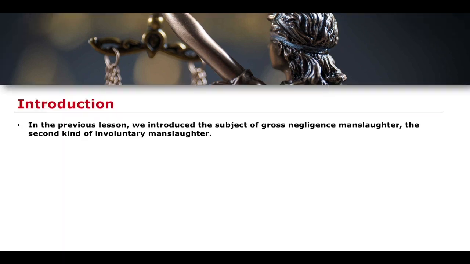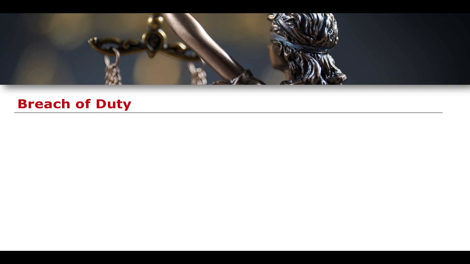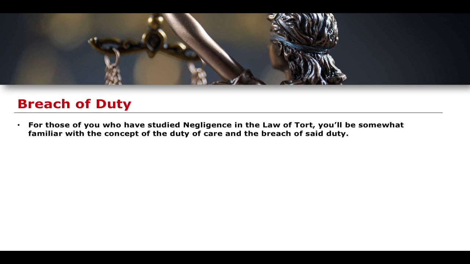Now, this lesson is going to continue to talk about this type of manslaughter in more detail, examining the nature of the duty of care, and in relation to that, examining the nature of the breach of the duty of care when we talk about the establishment of a gross negligence manslaughter claim. Now, for those of you who have studied negligence, when we do the law of tort, for example, we have a lot of lessons on that already, you'll be somewhat familiar with the concept of the duty of care and the breach of a duty of care.